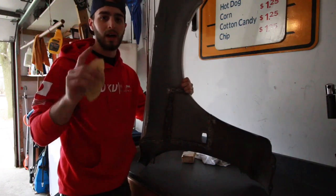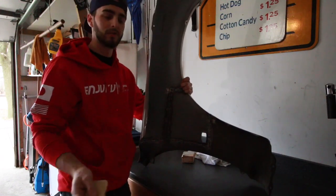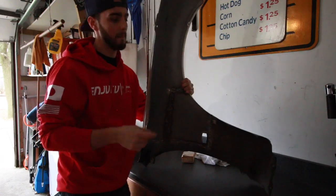and then I'll be back when I start hammering out the little lip on the fender so the fenders will be nice and rolled and ready to go.